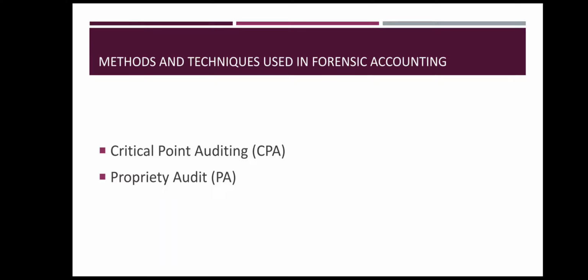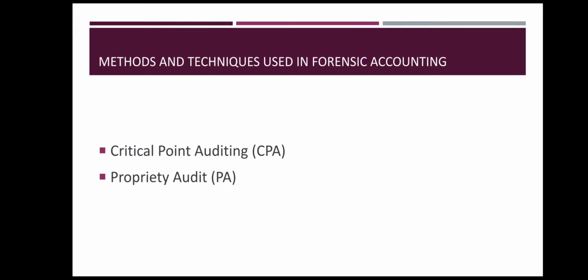So under proprietary audit, more importance is given to revenue and expenditure. Especially this happens with government accounts, right? You get a lot of funds from the government to utilize for a development purpose, but are those funds actually utilized for that purpose or not? For that, proprietary audit is done, and with this you can understand whether the funds are being utilized for a specific purpose or not.